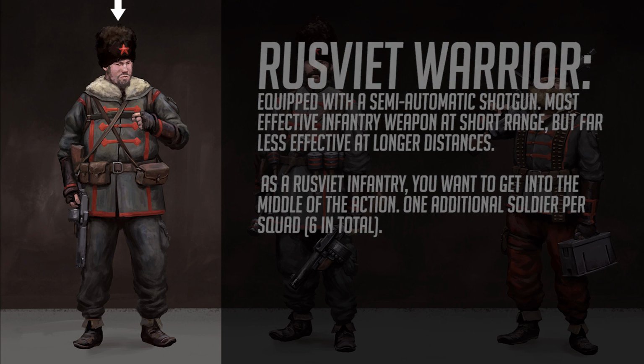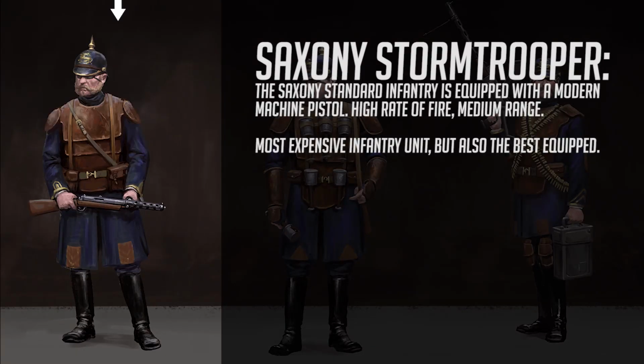And the next faction is going to be Saxony, which has the Saxony Stormtroopers. The Saxony standard infantry is equipped with a modern machine pistol. So this thing is going to spray like crazy, probably, or burst or whatever. It has a high rate of fire, medium range, and they're the most expensive units, but also best equipped. So they kind of remind me of Space Marines and one of the German factions in Company of Heroes. Oh, actually, who was most expensive? I think it was actually the US Forces that was most expensive in Company of Heroes. So we'll see how that goes. Again, balancing between these three is going to be very important.